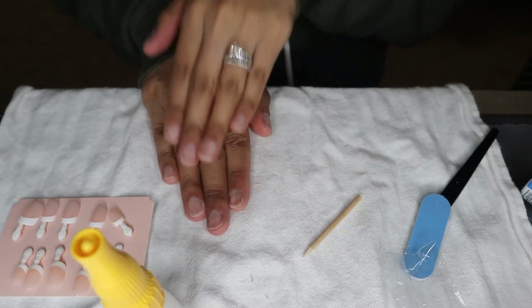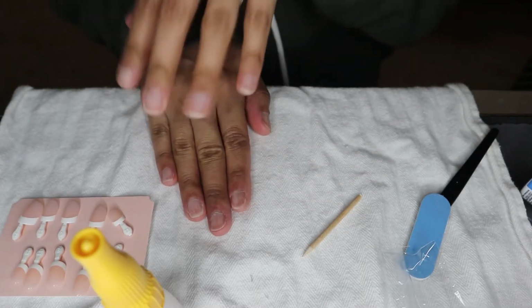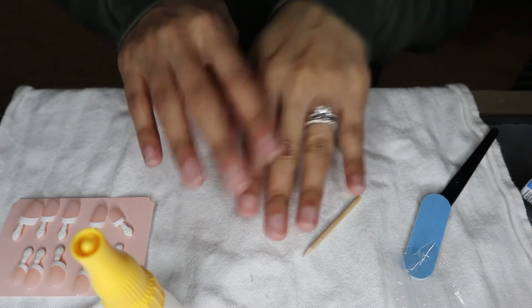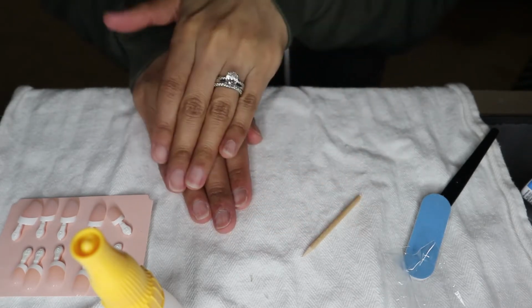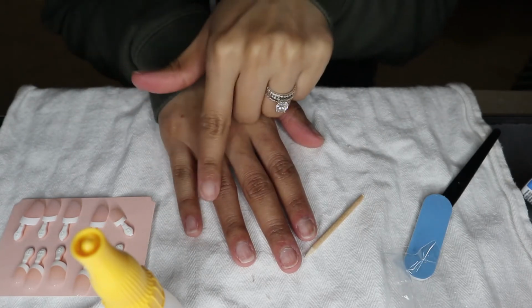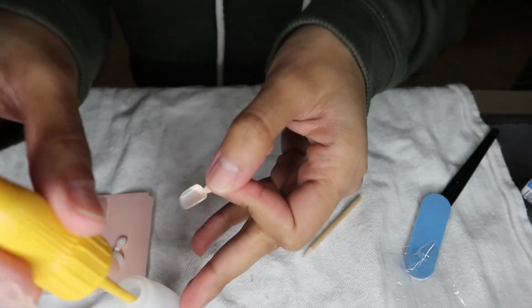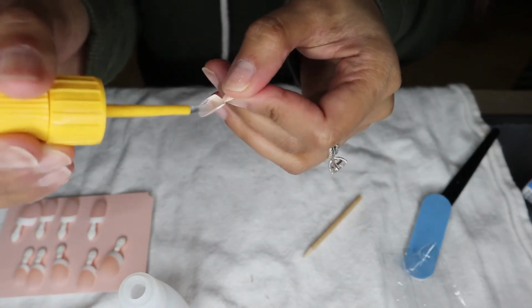I'm going to start with my right hand, simply because I am right hand dominant. Even if I do have the nails on, I will be able to put them on my left hand. Whereas if I had the nails on my left hand and then tried to work on my right hand, that wouldn't work. I'm going to start with my pinky finger and then work my way out, leaving my thumb last.